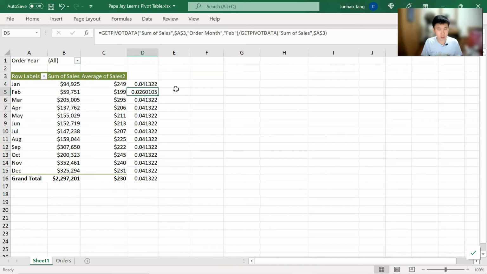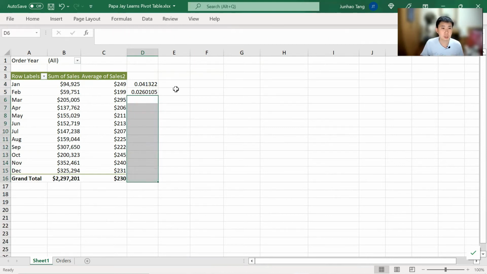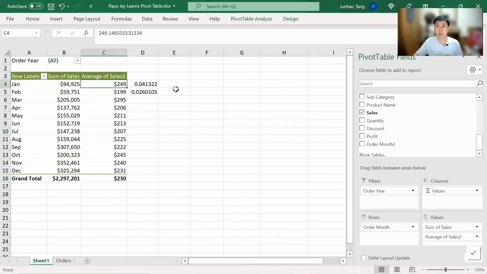So you just copy. Okay, it's wrong, never mind. We just verify the first two. Percentage. So now we create a column.